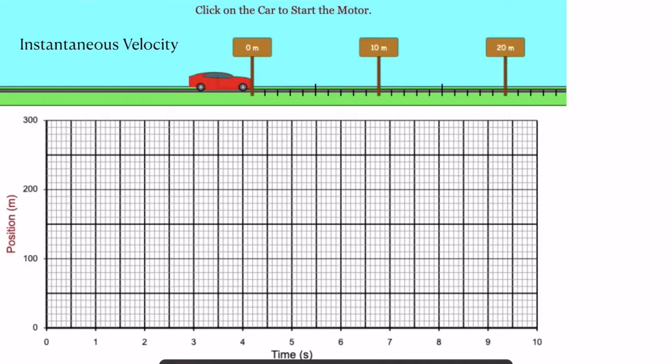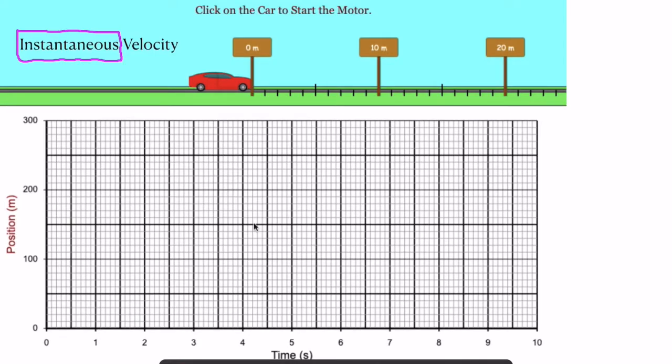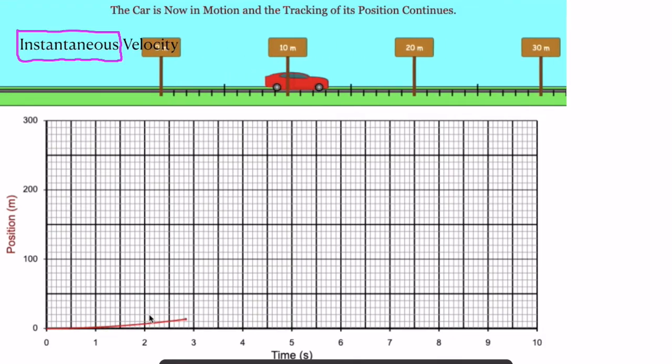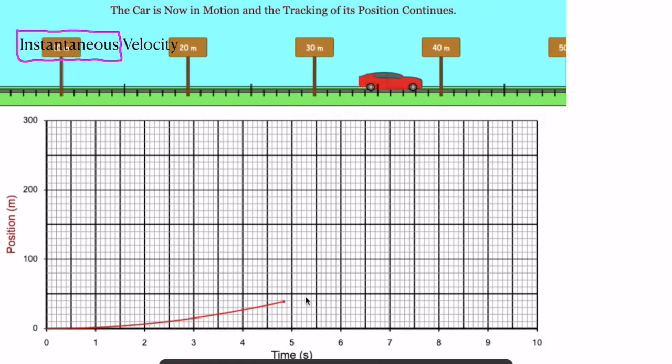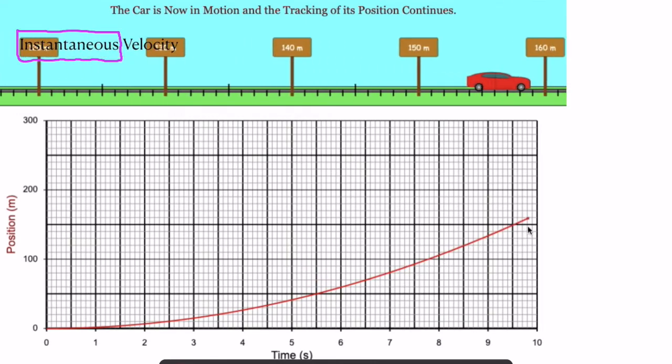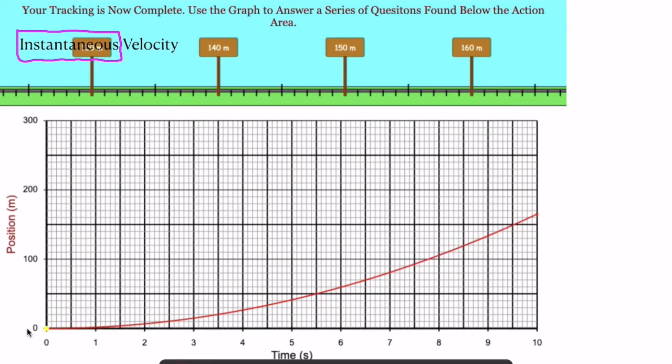The final thing I'd like to teach you, a very important idea. It's called the instantaneous velocity. It's the velocity at any given instant. So this time, the car is never going to hit a maximum speed. It's going to continue to accelerate through this entire region and beyond. So how would we find the speed if it never becomes a linear graph?